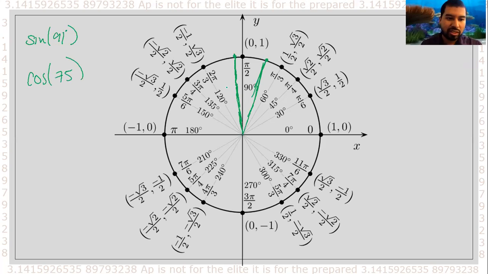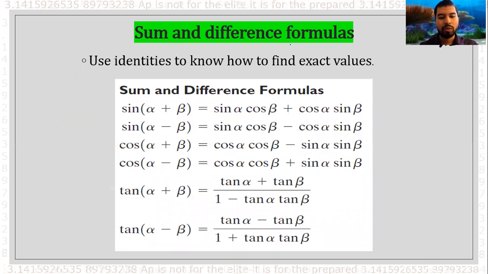But what we're going to do today is find angles that we do know, like 30, 45, 60, 90, even 225, or whatever the case may be, angles for which we can evaluate sine, cosine, or tangent, and then add or subtract them to give us what they are asking for. Let that sink in. 75 degrees. Do you know two angles that add or subtract to give us 75?